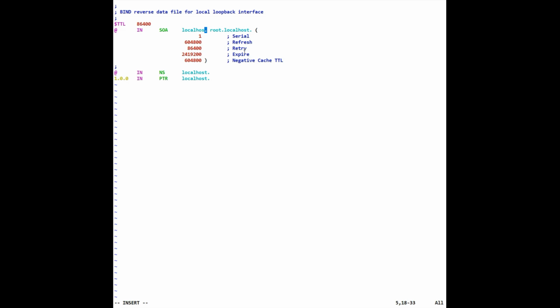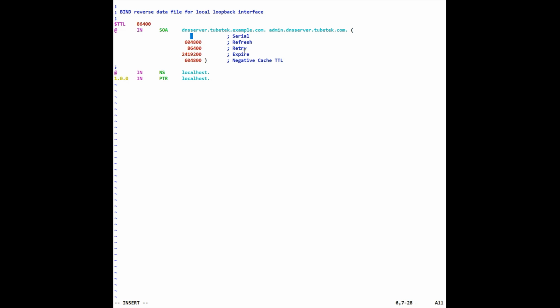It has to be our FQDN with the dot at the end. So we put in here dns-server dot tubetech.example.com. And the second section is exactly the same with admin at the front. So we put admin dot dns-server dot tubetech.example.com.